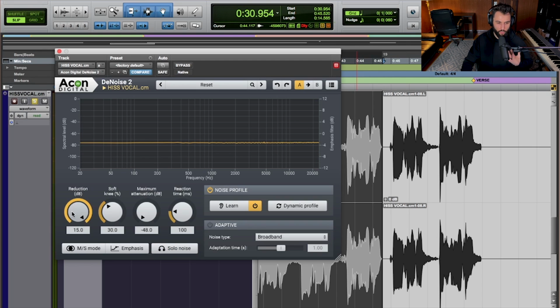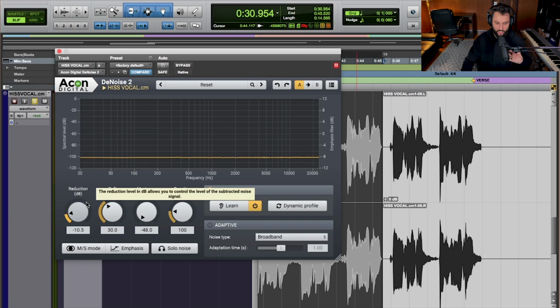So what I'm going to do is reduce the reduction to the lowest possible setting and play this again and slowly introduce the reduction and try to find a middle ground where I'm able to get rid of the noise and achieve what I want, but without totally affecting the vocal in a negative way. Let's do that.